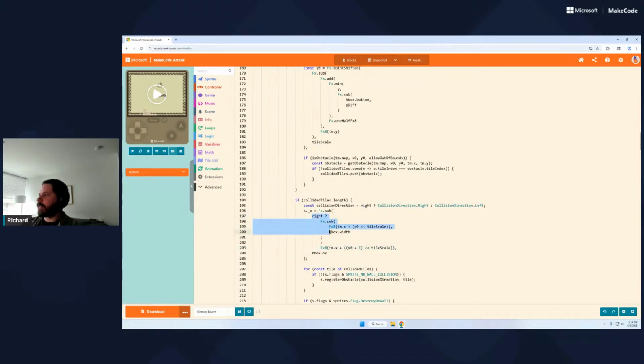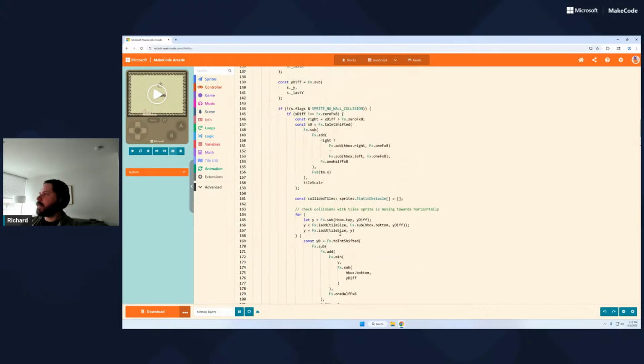So this one is if we're moving in the right direction, which means we want to go to the left of the tile. This one's if we're moving in the left direction, which means we want to be aligned with the right of the tile. That's why you see this x0 plus 1 right there. So this, I think, should fix our case right here. And there you go. So we just fixed that one. And let's see if we fixed it on the other side too. Yep. Okay. So we fixed the case for when we are just moving in the X direction, which is great.